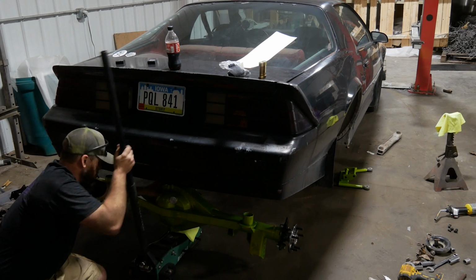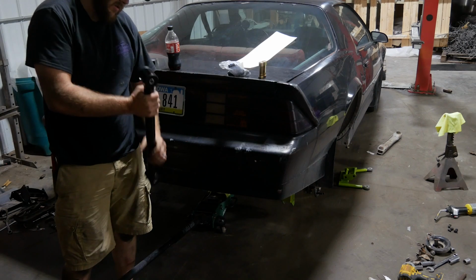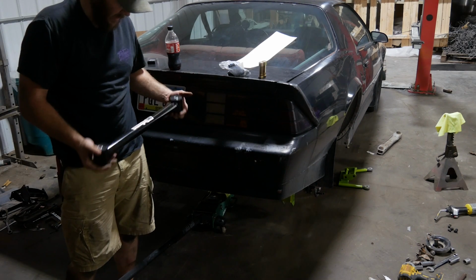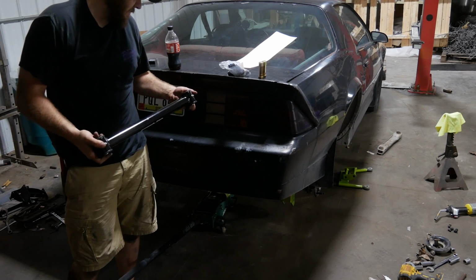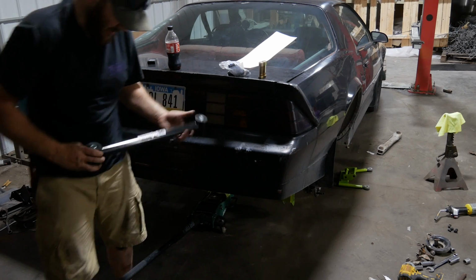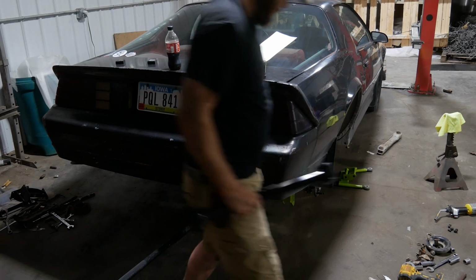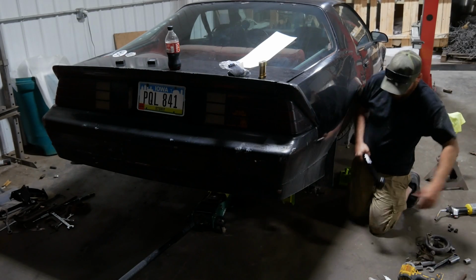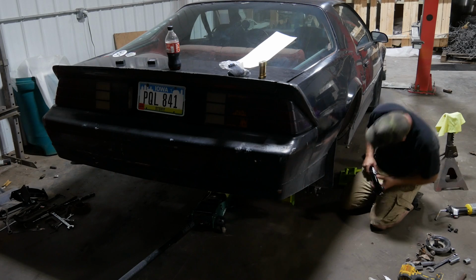It does have a set of Bilstein shocks on it, so that's good, even though they're probably 40 years old. To get our UMI Performance lower trailing arms, these go on each side on the bottom. Now I opted with these because, well, they're a lot stronger, and two, it's what Quick Performance had in stock, so I went with those. I'm pretty sure a piece of re-rod would probably have been better than what I pulled out of here.